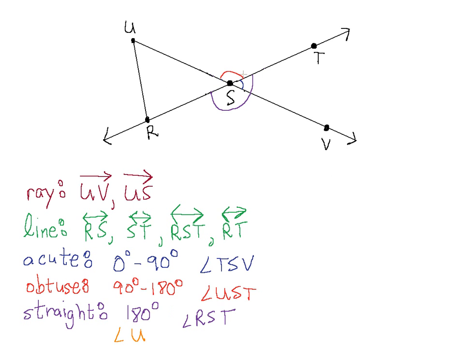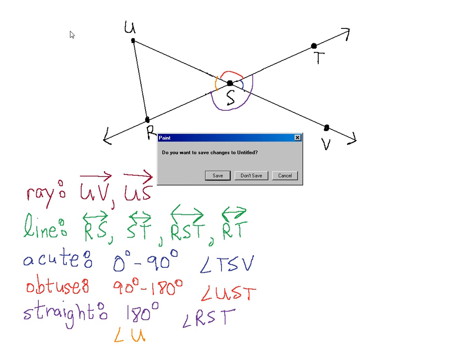Let's say we're talking about this angle right here. If we call this angle S, we can't do that because S is ambiguous. What I mean by that is if we're talking about angle S, we can be talking about this angle, this angle, or this angle. S is the vertex of 4 different angles, so we can't call any of these 4 angles angle S. We have to use 3 letters. U, we can call this angle just using angle U because it's the vertex of only one angle. All right, so very important, so we know exactly what we're talking about. All right, let's move on to the next one.